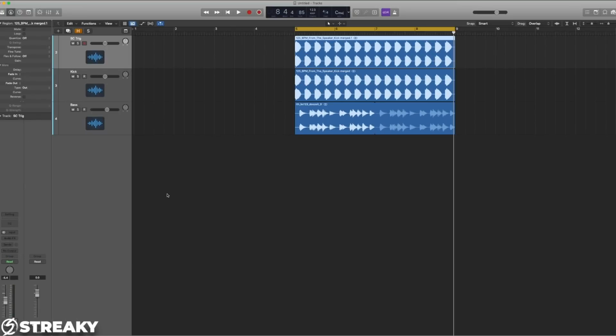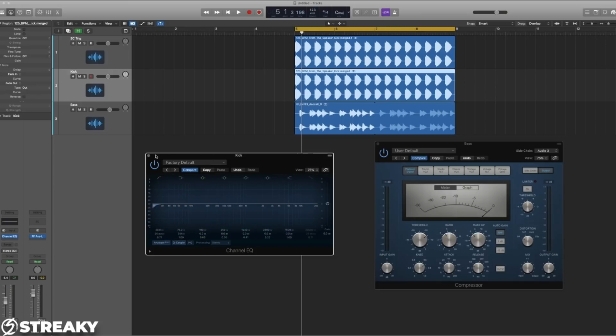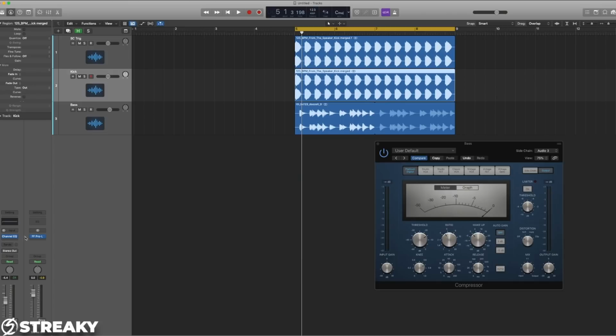Also, something that I do more often is have the trigger as a sine wave played via a MIDI trigger, because this way you'll have more control over the length of the trigger and you can move it around a little bit if you want to. It just makes things a little bit easier and a little bit more technical, but for this demo this works perfectly.